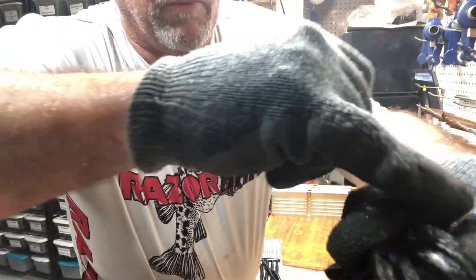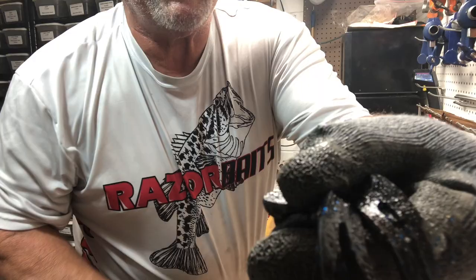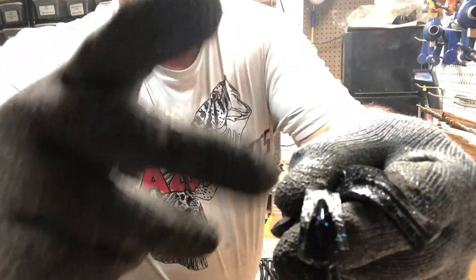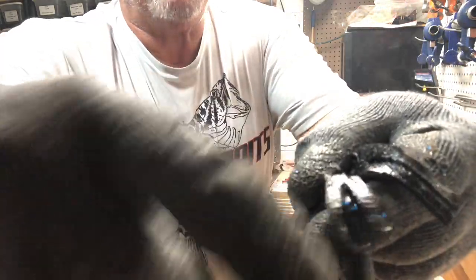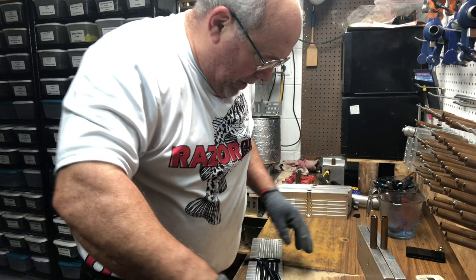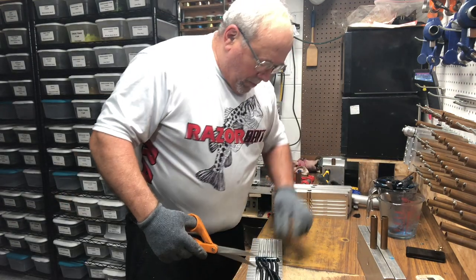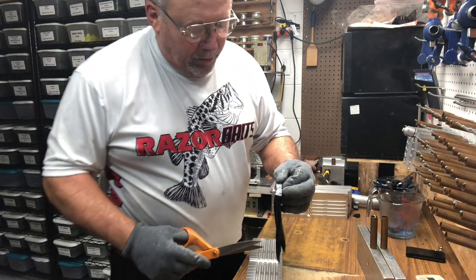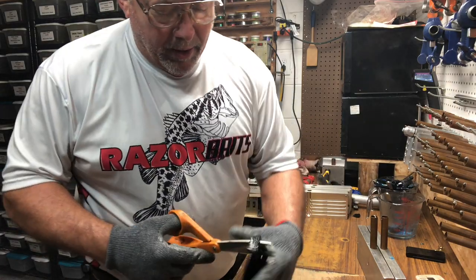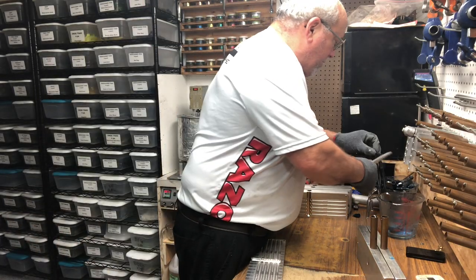Okay, the one over here, which is on my left, your right, you can see a little void in there. But if you look at the one on my right, which would be your left, you can see a big void. Now, the bait was able to suck up the plastic without causing a problem. And I don't think there's any possibility, really, that you can get an air bubble in there. Now, let me cut this off and show you the difference.